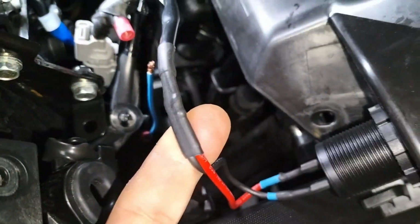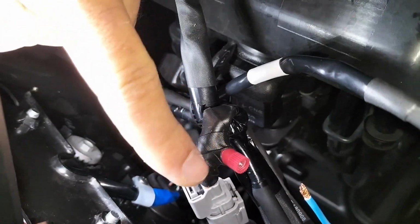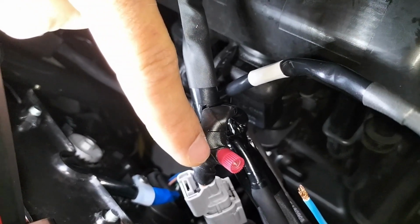So I've used one of these. Anyway, that's for another day. So this is the posit tap. It's tapped into the blue wire. It's disconnected.